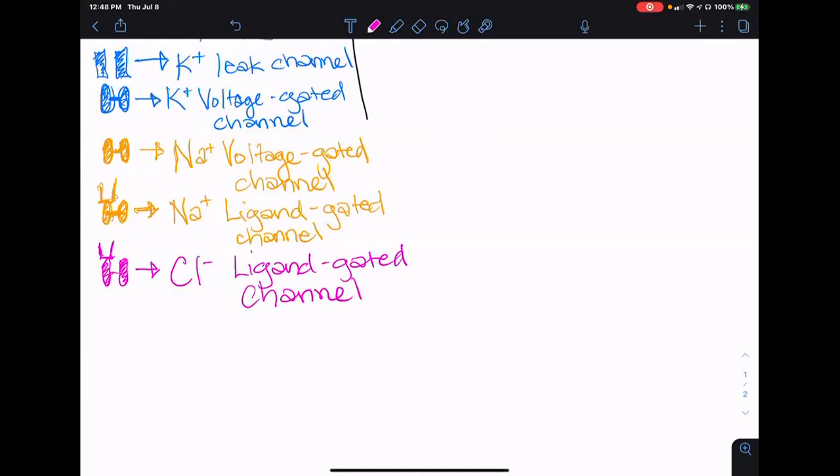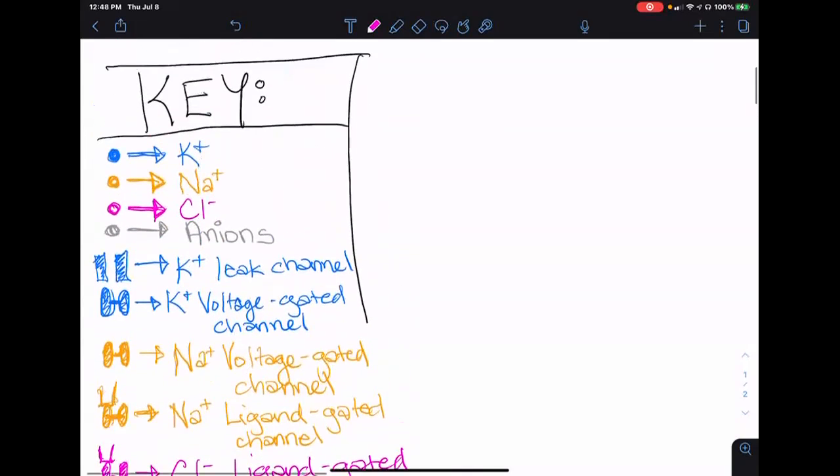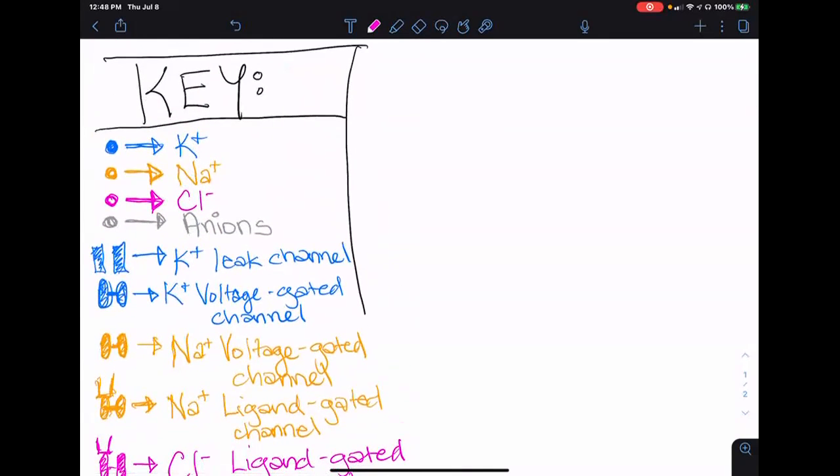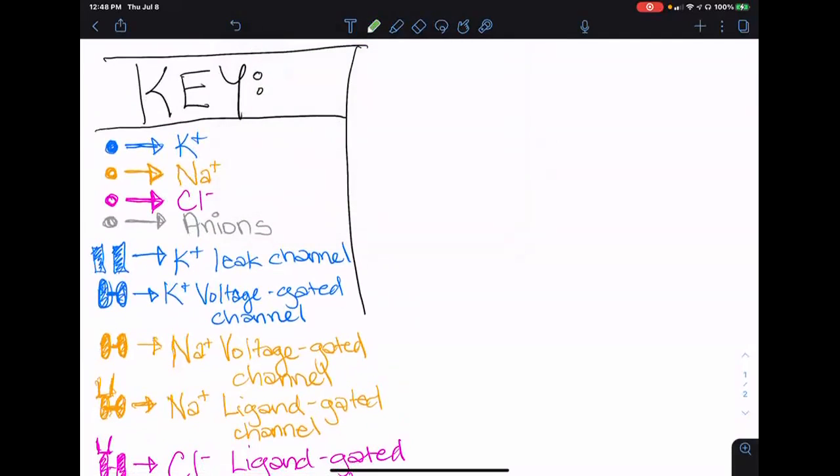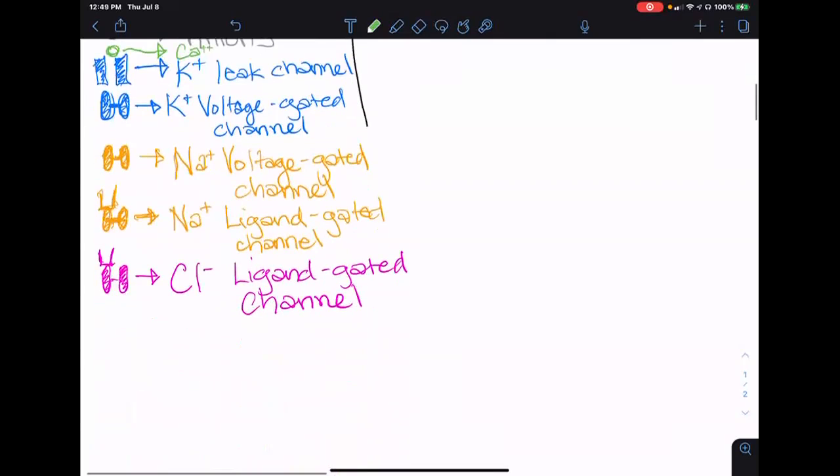Oh, I just realized I forgot one of our ions here. So I'm just going to draw it, maybe try to fit it in here a little bit. One other ion I want to make sure we include. We're not going to get to it in this first video, but it is going to be showing up, so you're going to have this as part of your notes. This right here is calcium, which is written as Ca++ or Ca2+, the way we write calcium in the periodic table of elements.